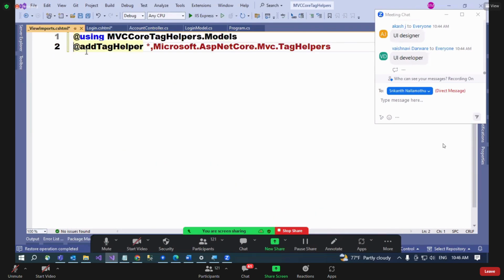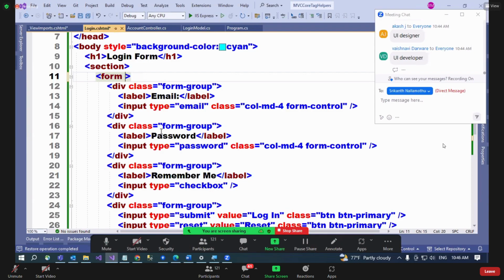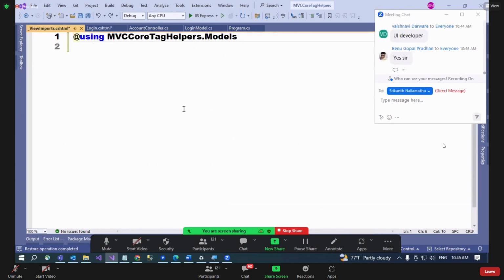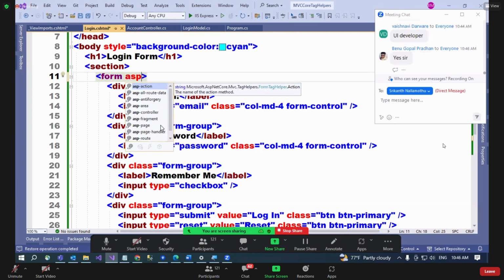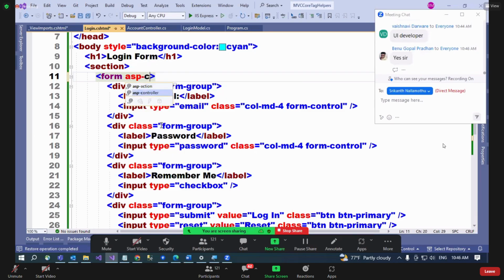If I remove this line and come back, they're not coming, see? Once I add this and come back here, watch: asp-controller equals, you can tell your controller name. Which controller?